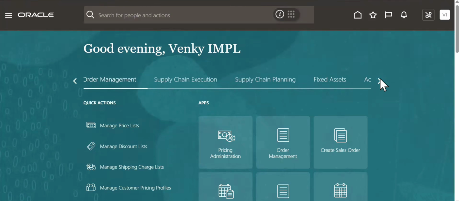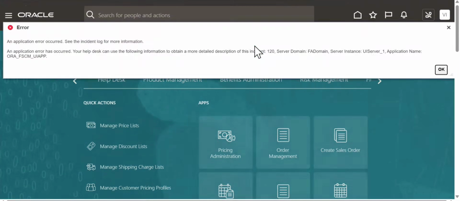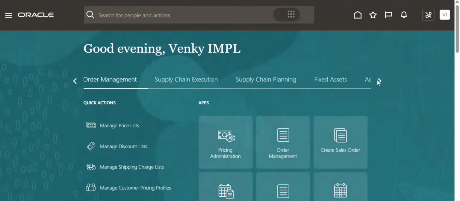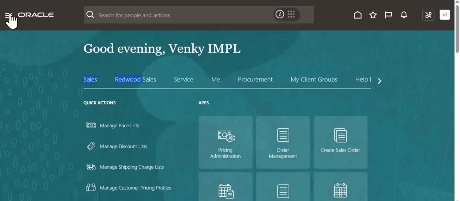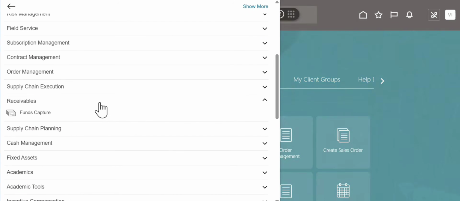Maybe that is because I just added it before that. That's why it is not appearing here. Let me do a refresh and see. Okay, still no luck. That's fine. Anyway, I have shown you that invoice number. Otherwise, if I could log out and log in, I could see that.